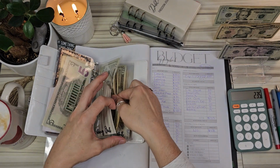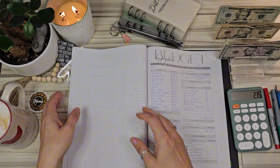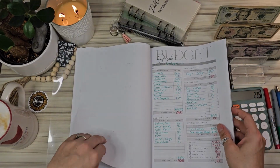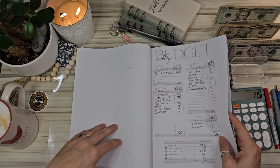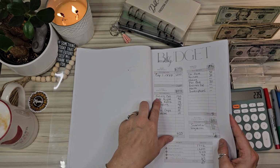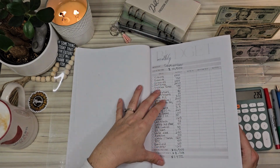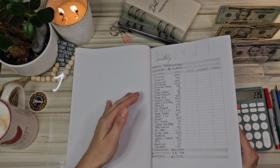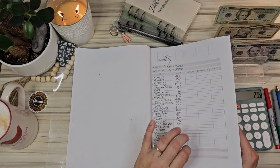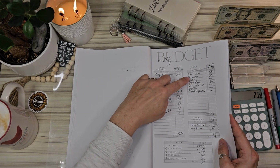So since this is my last technical paycheck for this month, I want to show you really quick. For those of you that did not see my 1 month budgeting, I'll link it above if you haven't figured out how to budget for the month beforehand. But you see for my monthly budget, I went ahead and budgeted eating out for $150. So I did my bills, made sure all of my bills are paid. These are all paid auto pay in my bank. Then whatever is left over from that, I go ahead and allot it to my debt snowball, my cash envelopes, and my sinking funds.